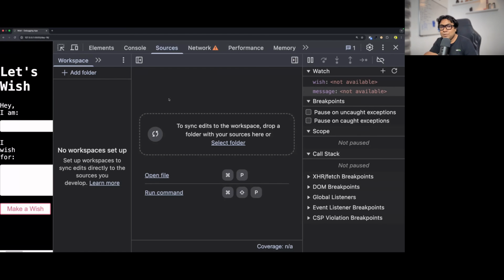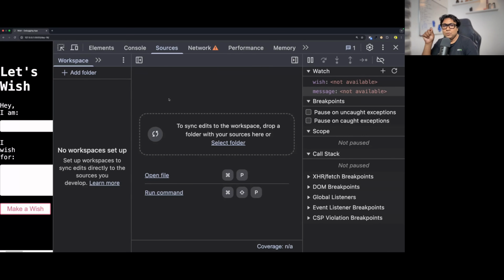In the previous example, what we have seen is like we did the changes from here, but after that, I had to go to my source file in VS Code and I had to do the changes over there, right? But now what I'm saying is you do the changes from here, but the same change gets reflected on your source file as well. So we have to connect our source project with the DevTools in some way.